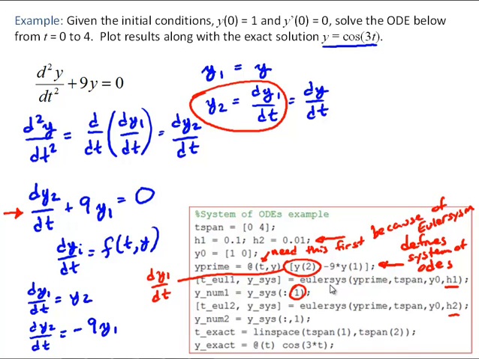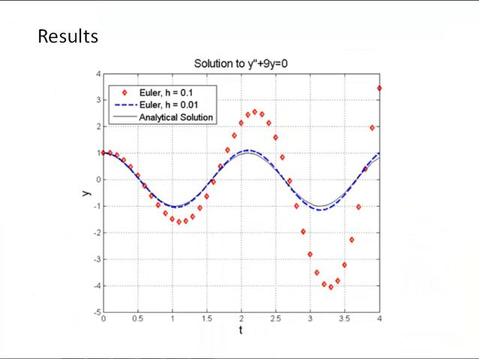Notice I'm just overwriting the variable y_sys each time the Euler-sys function is called. And then just taking our first column of the matrix and storing that in our numerical solutions, ynum1 for h1 and ynum2 for h2, and then lastly calculating values of our exact solution. So let's look at our result, actually plotting those solutions.